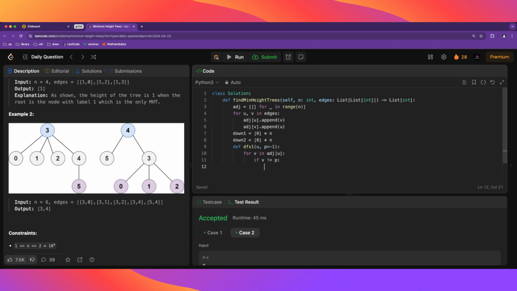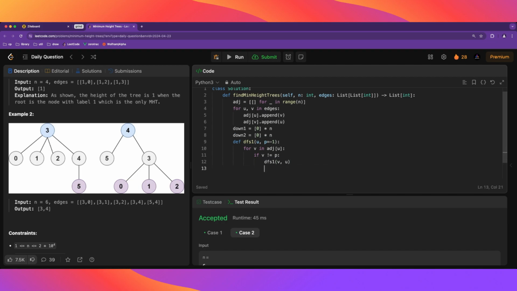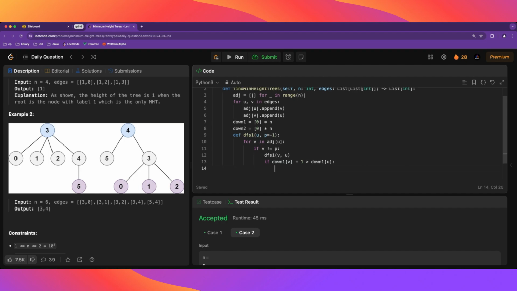And now we solve the children, and we want to know if the first down path of the child B plus 1 is greater than our current longest down path so far. Well, that means that we have to update both. So now the first down path of U and the second down path of U are going to be updated.